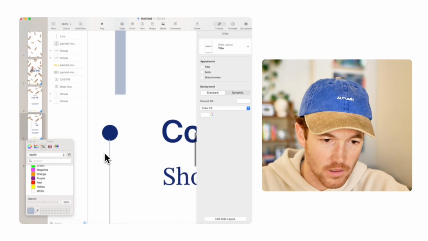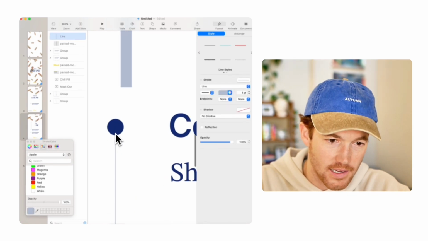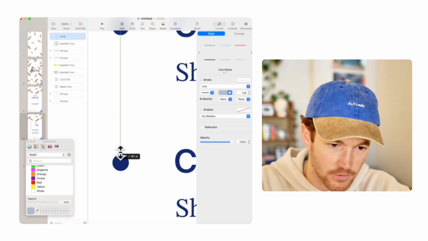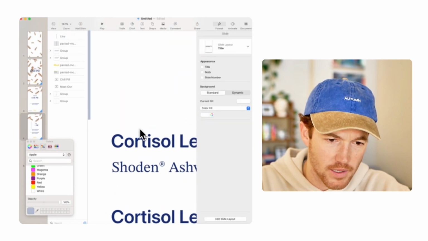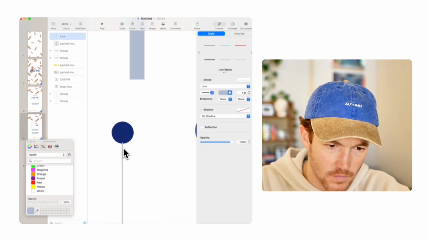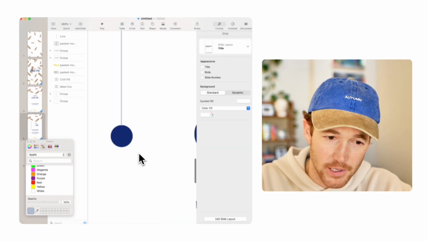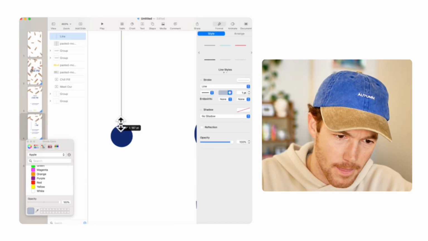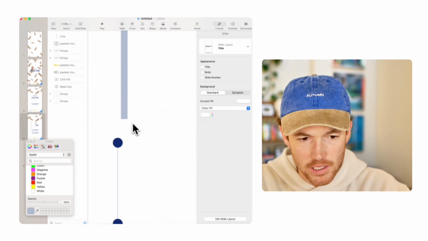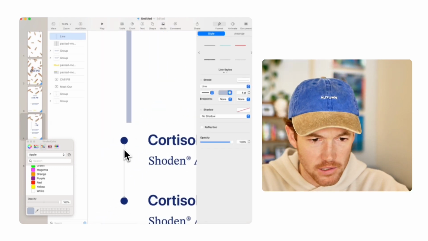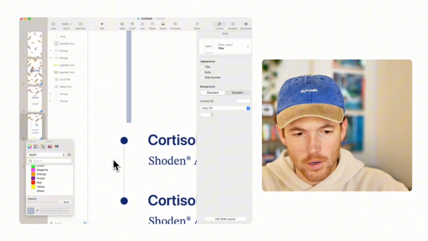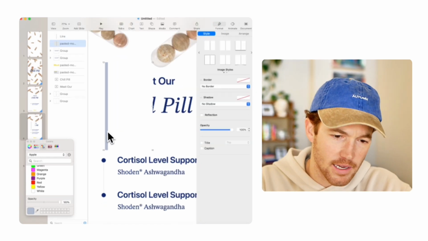So that's the color. Okay, so let's make sure that this line is not overlapping too much here. That to me doesn't look very good. So I'm going to get it to, it comes right up to that bullet. It's still overlapping just a tad. I'm really nitpicky on these details. You don't have to be as nitpicky as me if you don't want to. Okay, so to me that's looking pretty good. Maybe it needs to go over 1 pixel so it feels a little bit more centered. Okay, that's looking pretty good to me. So I'm going to delete out that color layer.